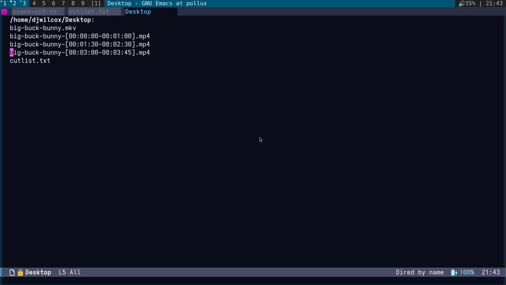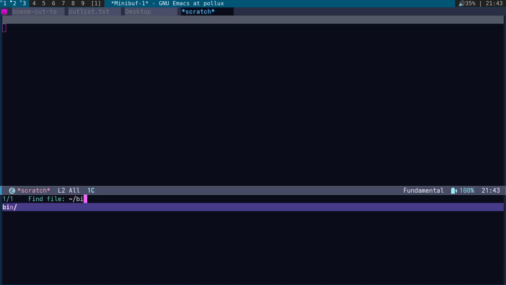Just an easy way to batch process a video with a start time and an end position rather than doing it manually, which you can do.